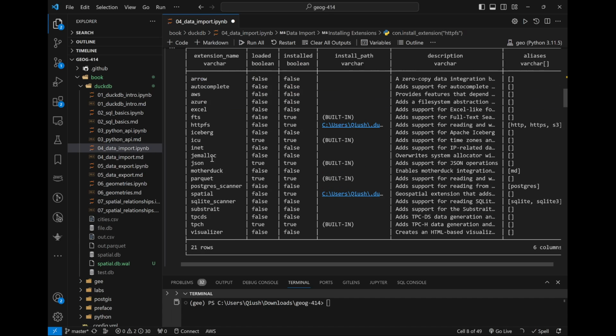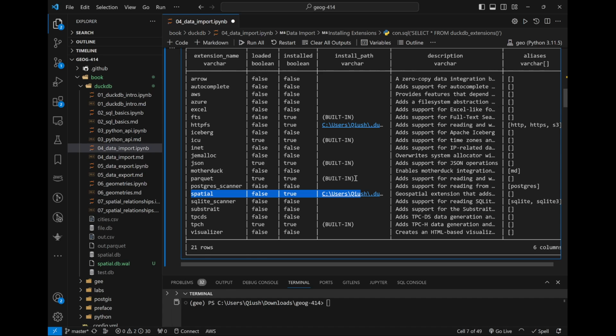And if you look at the list, httpfs is here. This one is installed, so not built-in. I already installed it before. And the second one is called spatial here. And you see some of those are built-in.